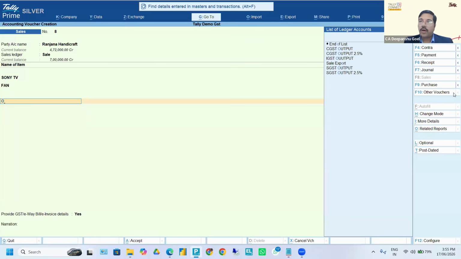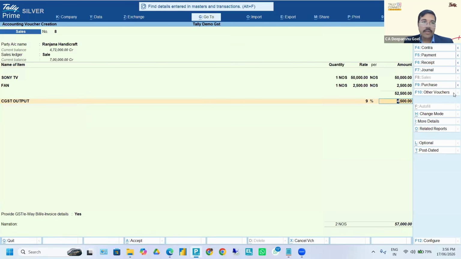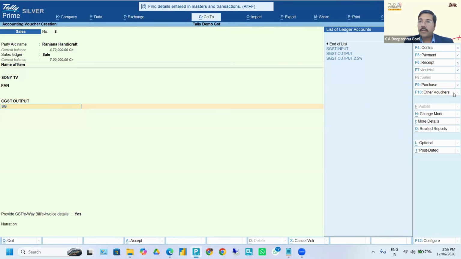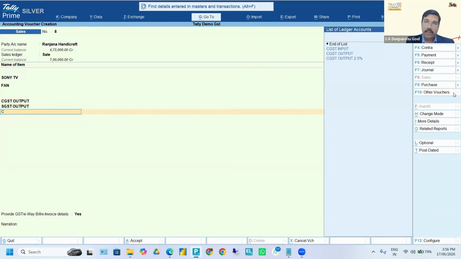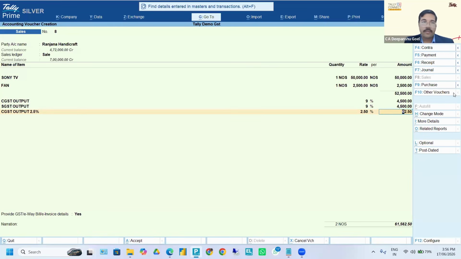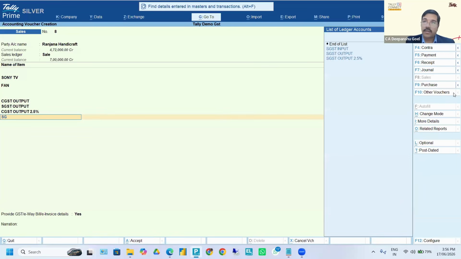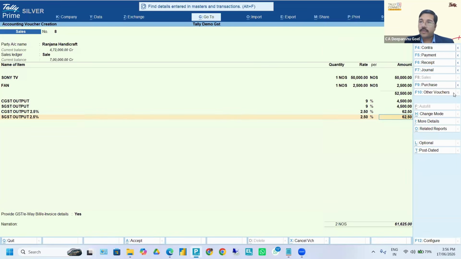Right now we choose all the ledgers together. This is related to 9%. We can put it in the name also. Otherwise, the percentage will be shown. We put SGST 9%. Again, CGST 2.5% and SGST 2.5%.